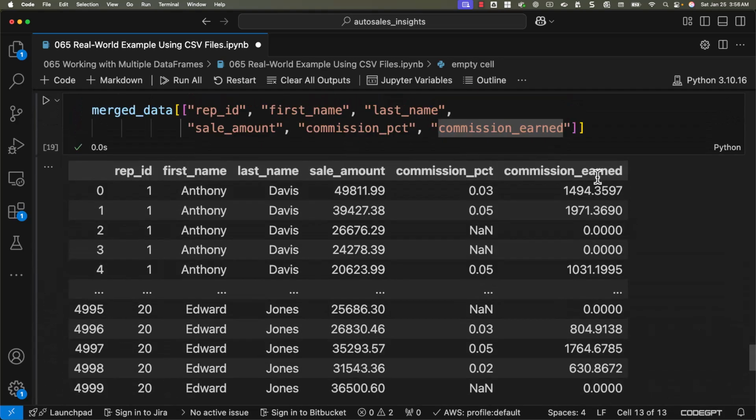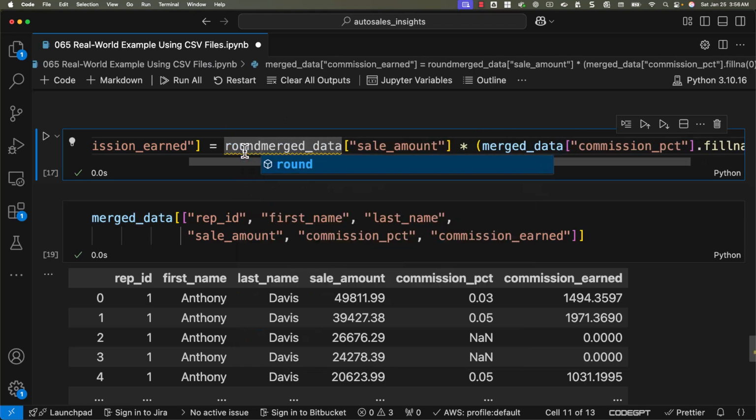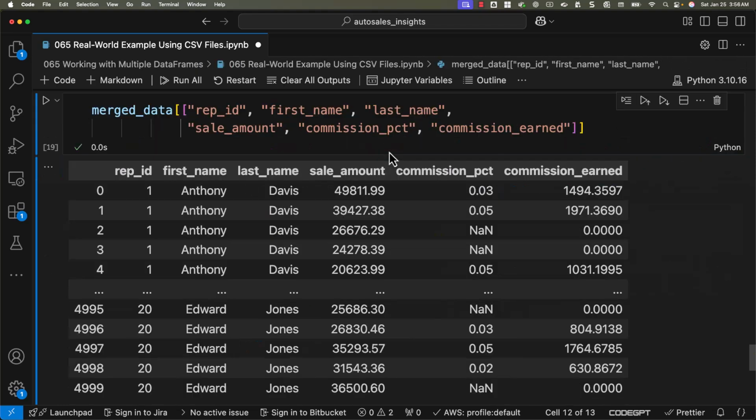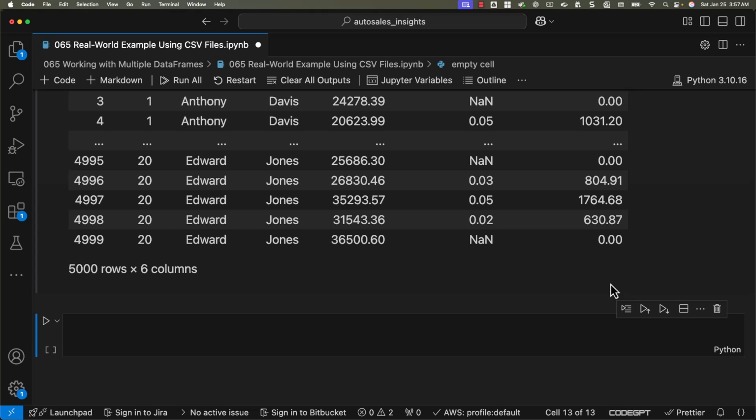In case you wanted to round commission earned to 2 decimals, you can do that as well. So here you can say round, comma 2. You can see the outcome as per the expectations. On top of merged data, you can also handle missing data. In case of any missing data in the sales records, you can fill the data with corresponding default values. It can be unknown if they are strings. It can be 0 if they are numeric values. For example, commission percentage is NaN. On top of merged data, if you wanted to set it to 0, you should be able to use fillna and you can take it forward.